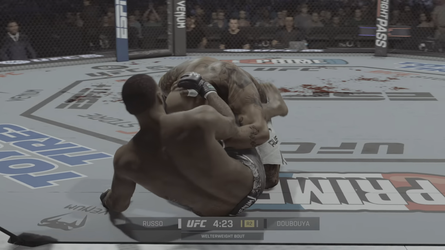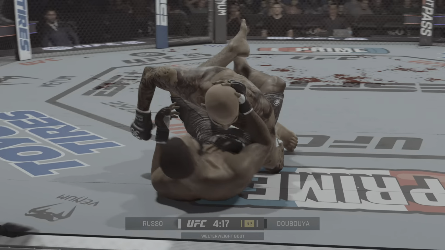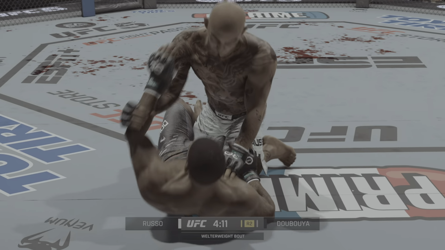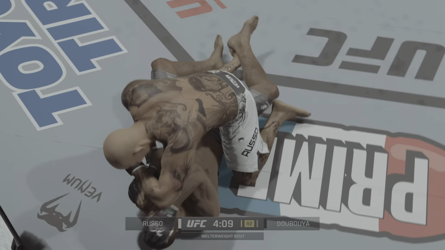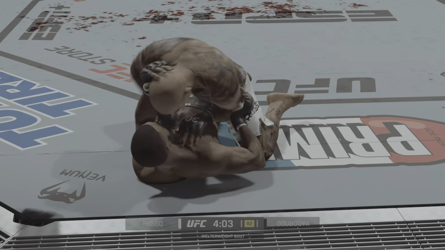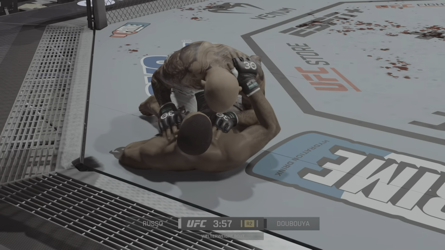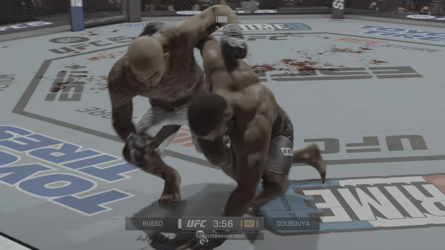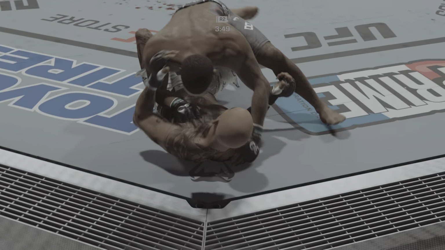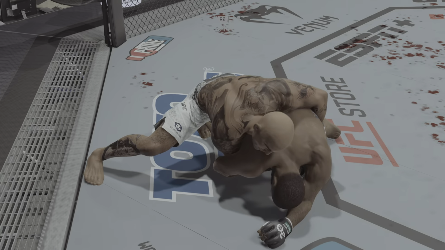And another strike from the top lands for him. Nice strike from bottom position. Making all these shots count. That is how you reverse position on the ground. Beautifully done by him there. All right, he's trying to control posture here. Now trying to hip escape. He's just trying to move out of this position off the bottom.